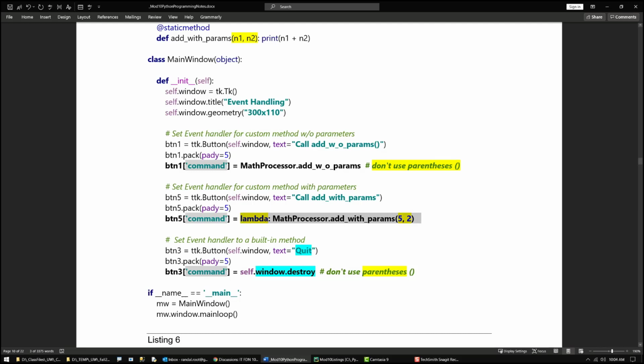It's a delegate to the add with parameters method. At the time it gets called, when somebody clicks on button 5 in this case, it will then go over to the lambda, which is stored in memory, and at that point it will call that method, passing in whatever arguments you have.